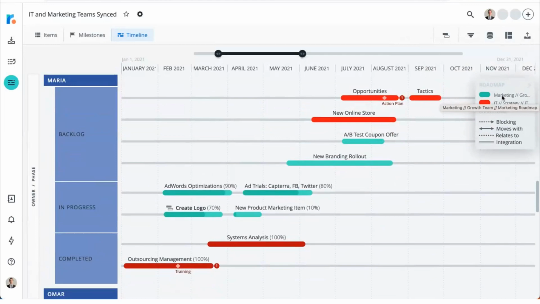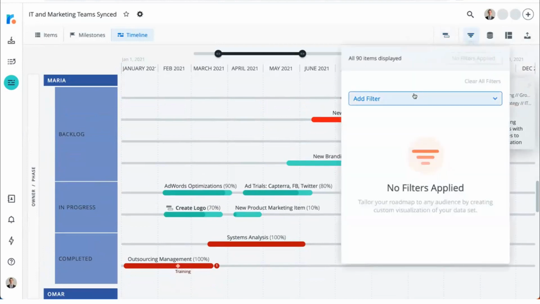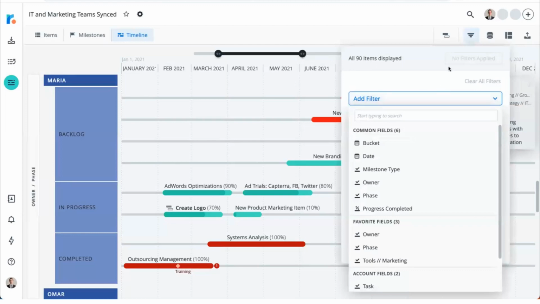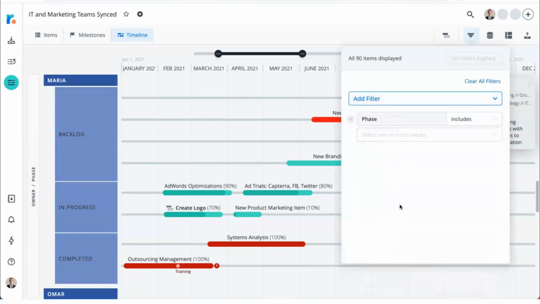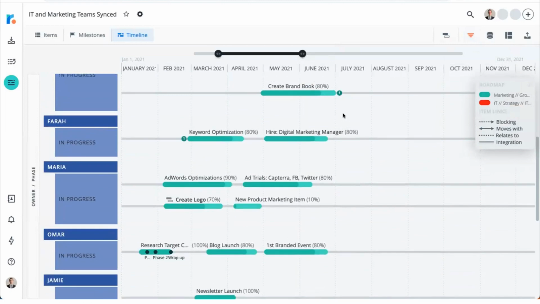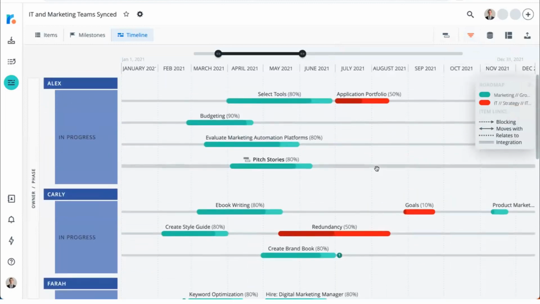So this is a really great approach if you want to see whether your data came from the marketing roadmap or the IT roadmap. In addition to that, because you're using those commonly used fields, if you're looking to filter out certain pieces of information, you could simply add a filter. You could select one of your fields you might be using. So let's say you're just curious to look at one of your phases. Let's say what's in progress, and we update this. You'll notice here that we can just visualize that piece of information across multiple roadmaps. So filtering is even stronger, of course, when you're using a portfolio because you have much larger sets of data. So filtering out that information on commonly used fields is going to ensure that you can see how all those roadmaps align together.